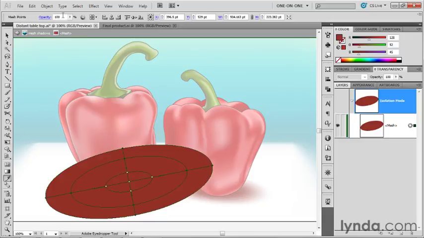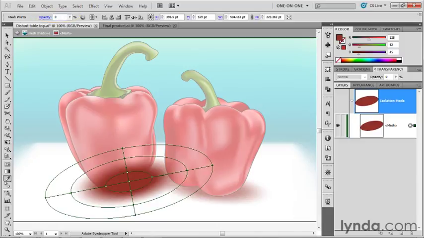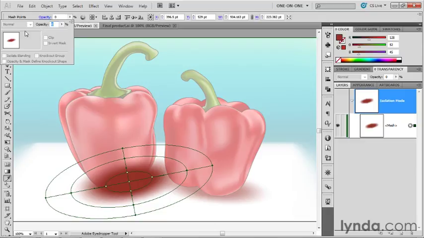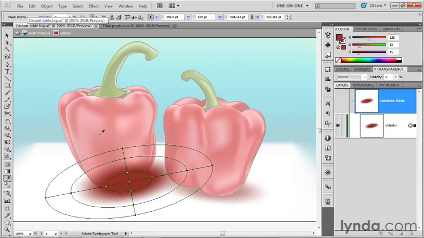But now we can go up to the opacity option up here in the control panel and change it from 100 to 0. So you can change the opacity value that's associated with individually selected points inside of a mesh. You cannot, however, change the blend mode assigned to individual points. You assign blend mode exclusively to an entire object at a time. All right, anyway, so that's a different way to work.